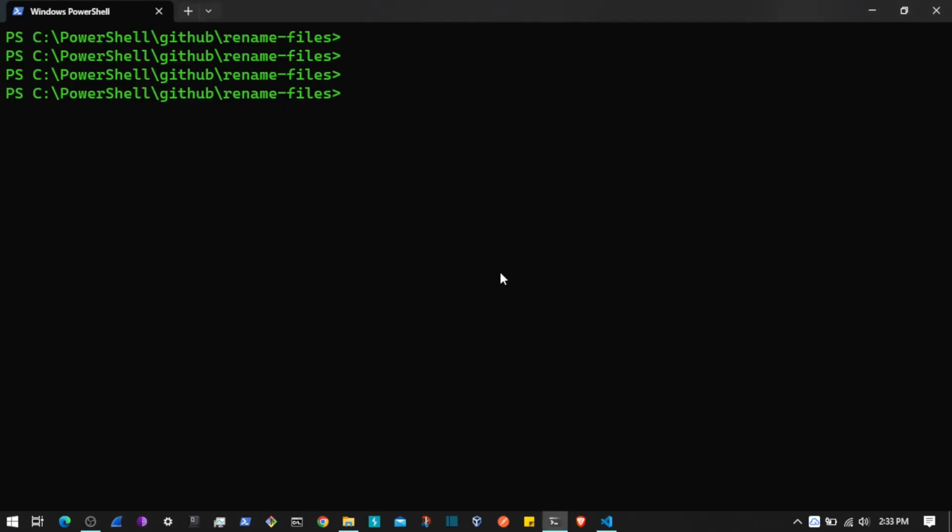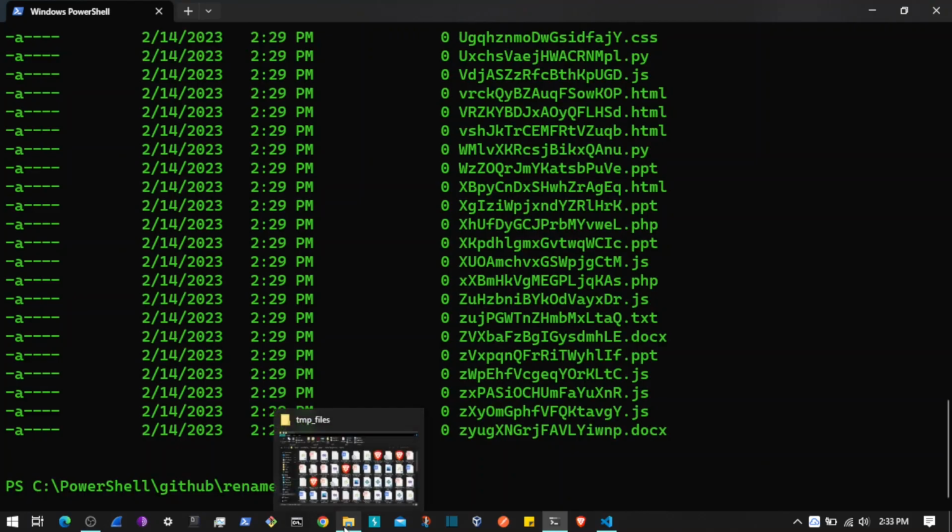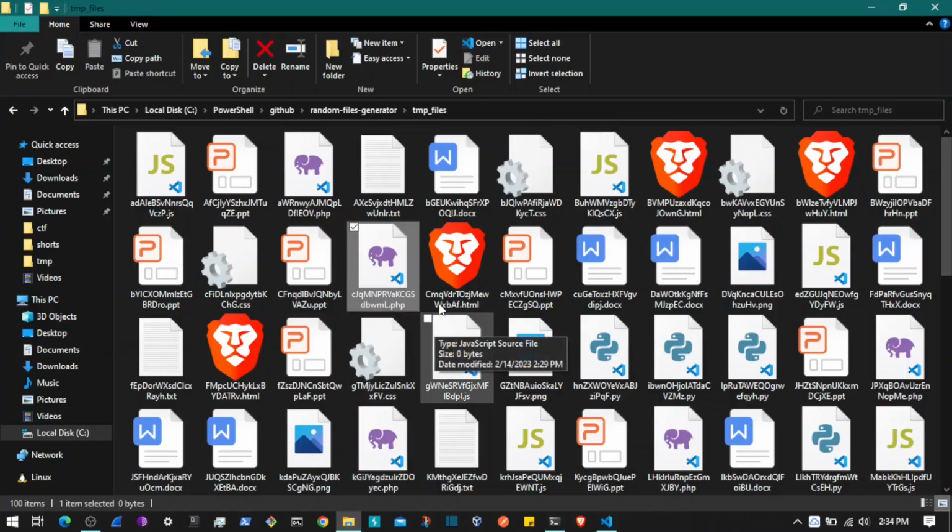For picking random files, we created a script previously which is responsible for generating random files, so the path that is inside random files, and here we have the temp directory. So here are the temporary files that we created using that script, and we can view that in the explorer as well. So these are the files we want, as we want to prepend these with some string that we want. So let's say the file name is this, but let's say some name, let's say Tauseed, underscore underscore.